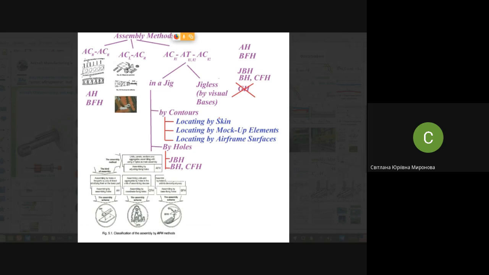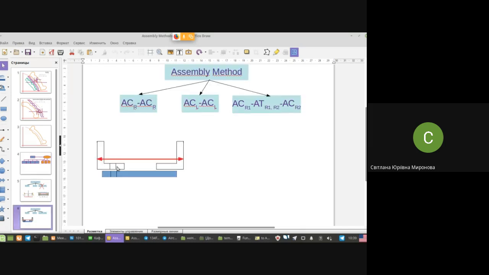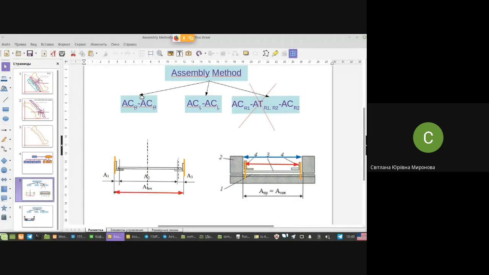Maybe we even have a so-called lack of basis. Like in this case, you see now, the designer drew something with surfaces which do not coincide, like this web has no coinciding surfaces with the outer surface of the cap on this side. It means we are not able to use, it's the so-called lack of design basis or lack of assembly basis. We are not able to use these simple techniques of just attaching the surfaces. So call it assembling by drawing, by surfaces, or assembling by base part.